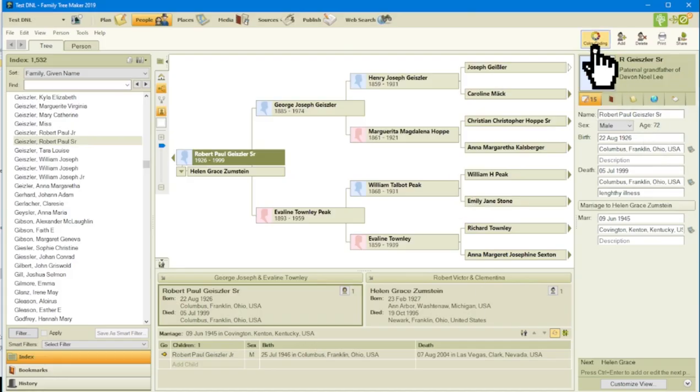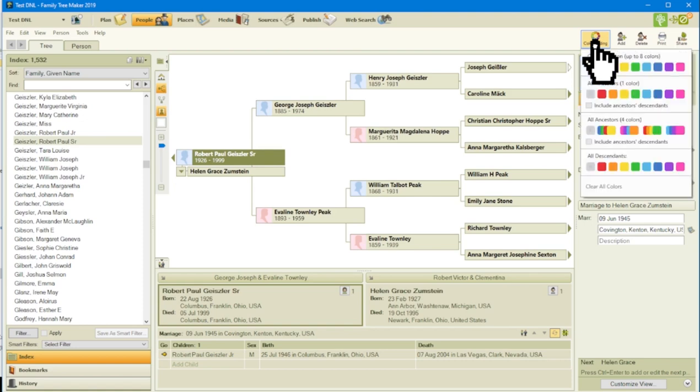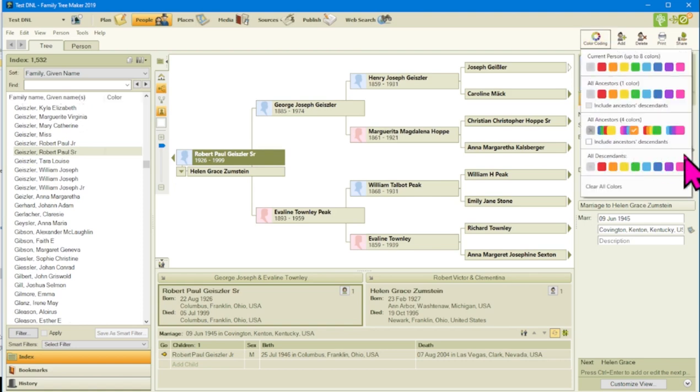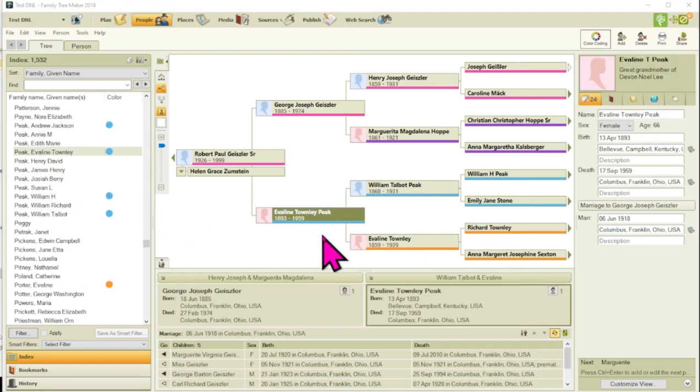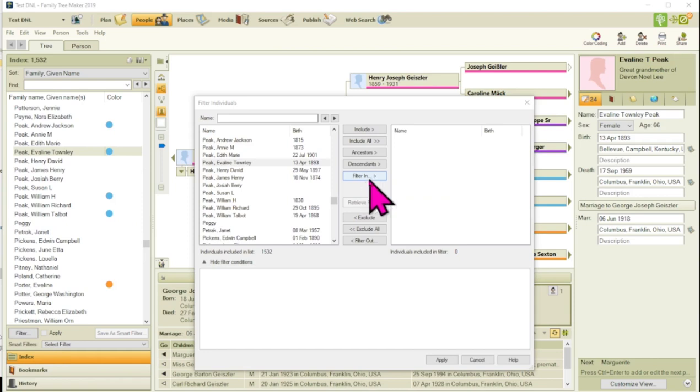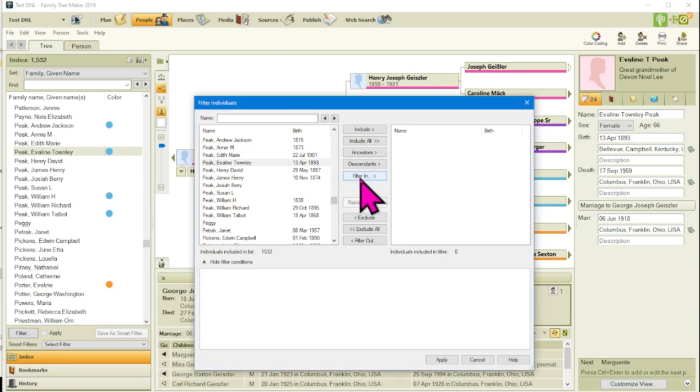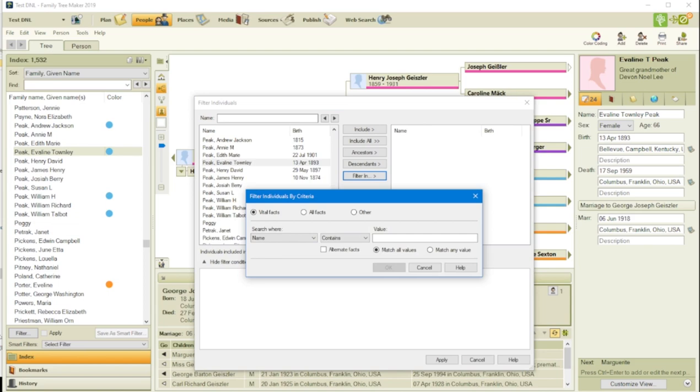Once again, I'm going to color code the ancestral groups. And this time I'm going to use pink, purple, blue, and orange. So let's say the next thing I want to do is color code people with a specific vital fact. So I'm going to come down here to filter, click the filter option in the middle of the upper section, and I want vital facts. This one's easy to understand because it focuses on name, sex, birth, marriage, and death.